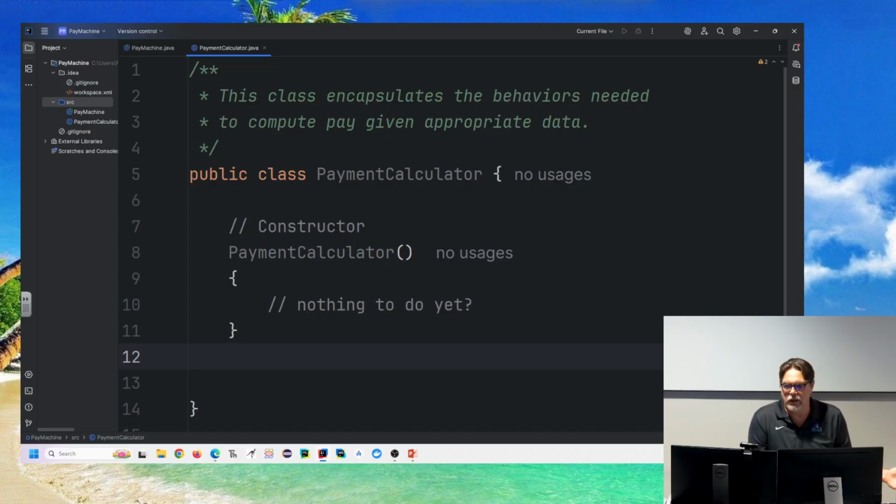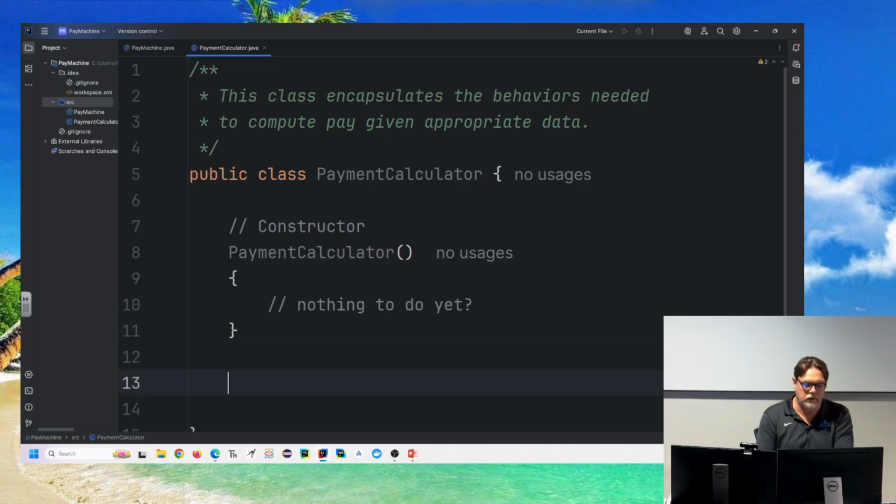In essence, the java.lang.Object constructor, which would be called Object because it's the same name as the class, would basically do this also, would just accept no parameters and do nothing. But like I said, all the behind the scenes stuff is still going on. In any event, that's what a constructor would look like.